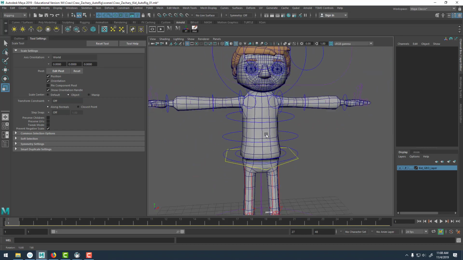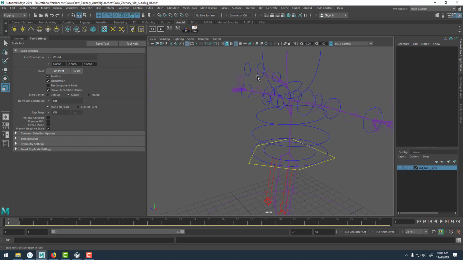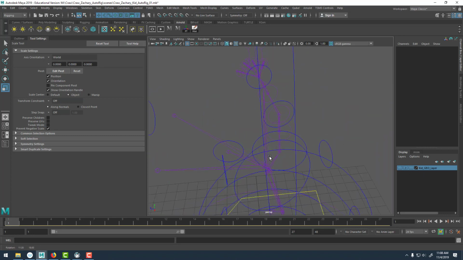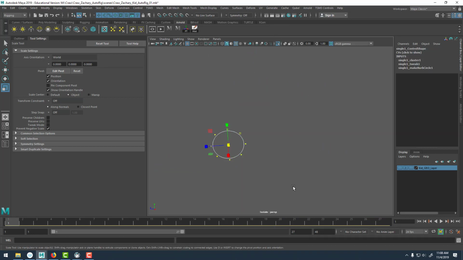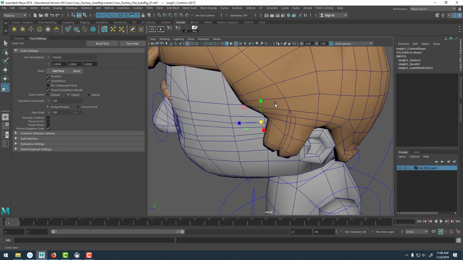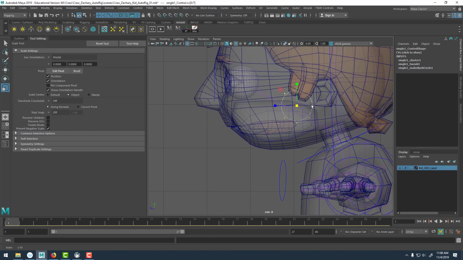Oh, the jaw. So the jaw we can't see, so I'm going to go ahead and toggle the geometry off. And I'm going to grab the jaw controller right there. We'll isolate it. We'll go to vertex mode and grab it. Let's turn our geometry back on. And then I'm going to do this from the right view. I'll turn on X-ray mode.